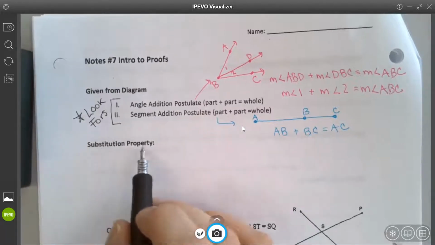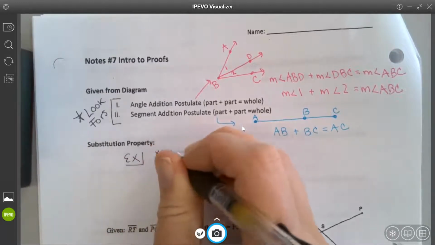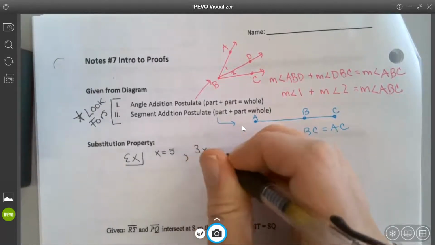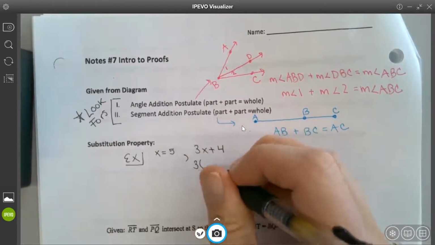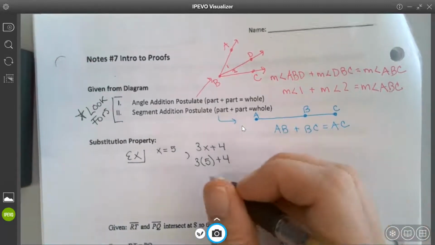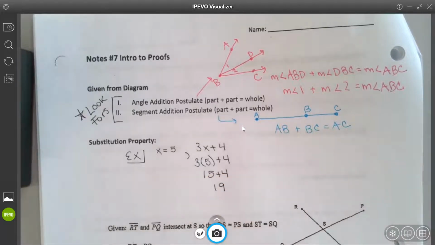We also have substitution property. This is one we haven't used yet this year, but you did use in algebra class. If I knew x equals 5 and I have the expression 3x plus 4, then I know that I can substitute in for that variable and simplify. Okay, it's just substitution. Now, that's an algebra class. In our first proof, and I think the first two proofs, we'll see substitution in a geometry proof, which feels very different, but I'm not going to put it up there. We'll put a little star and show it in our example down below.